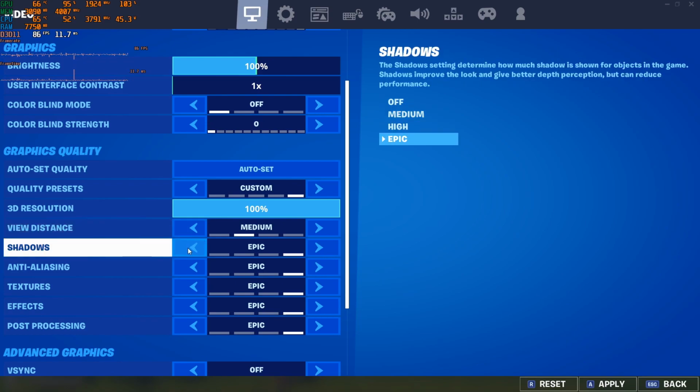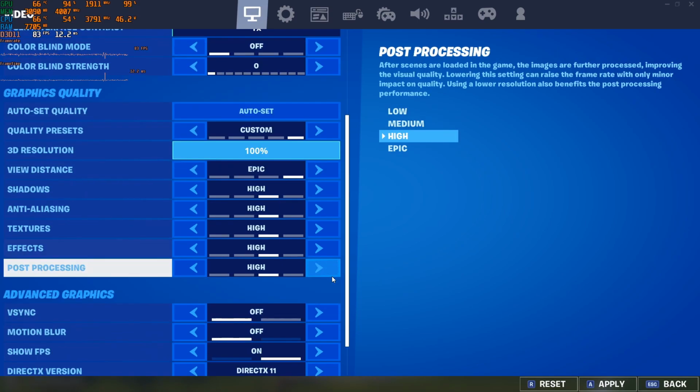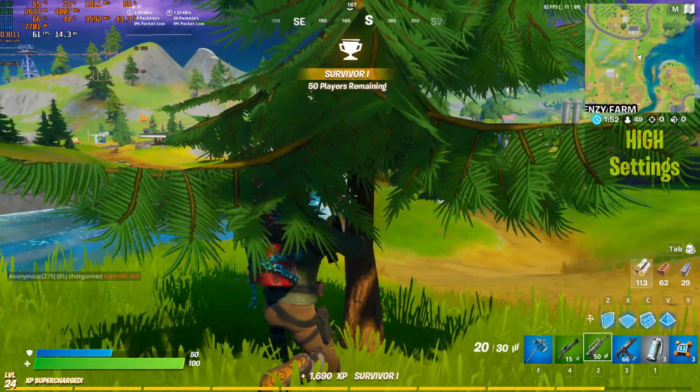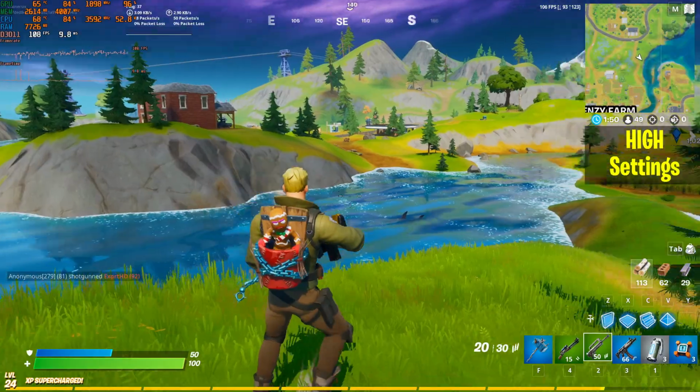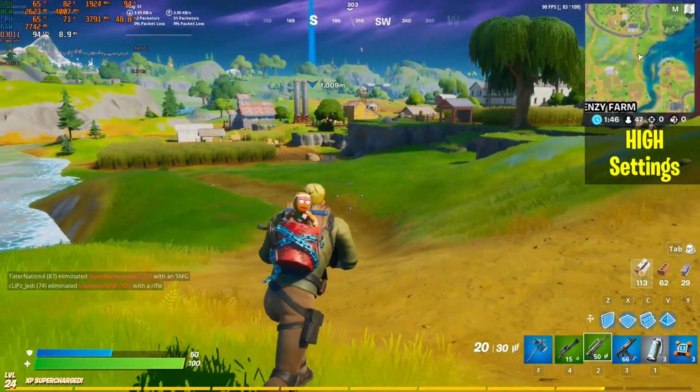Settings, we will drop that down to, we're going to leave Epic view distance, that's one setting we're not going to adjust, but everything else will be on high. There are the visual settings. We'll just hit apply quickly, let them settle in. And you can see we're kind of around the 100, 104 FPS, 117 in some cases.